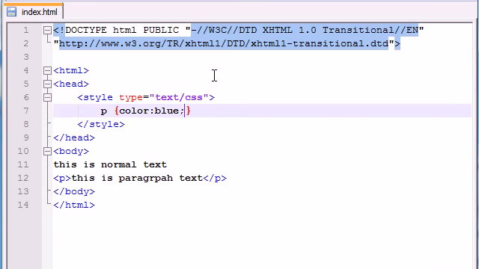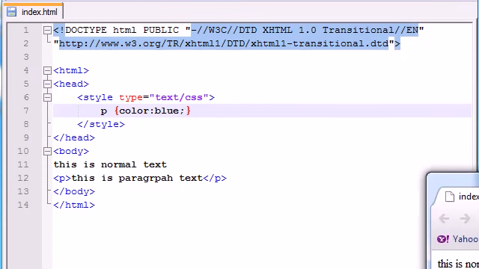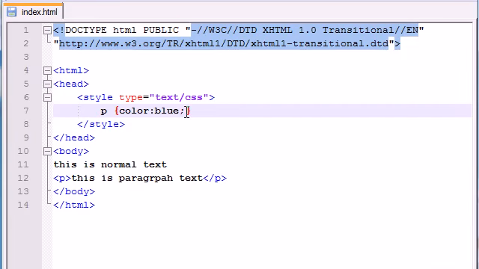So we're saying, alright Bucky, that's cool, but what if I want to do a little bit more to the paragraph? What if not only do I want to make the text blue, but maybe I want to change the font as well? So in order to add more than one rule to your element, all you do is this. After your semicolon, you can go ahead and type another property and value. And I'm not expecting you guys to memorize all the properties. I don't even memorize all the properties. But in order to change the font, you need the property name font-family, and go ahead and add your colon. And as the value, let's just go ahead and change this to something like Arial.